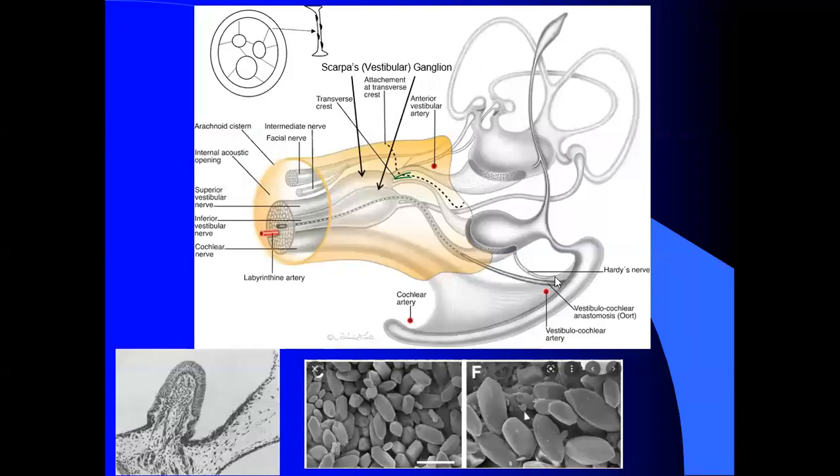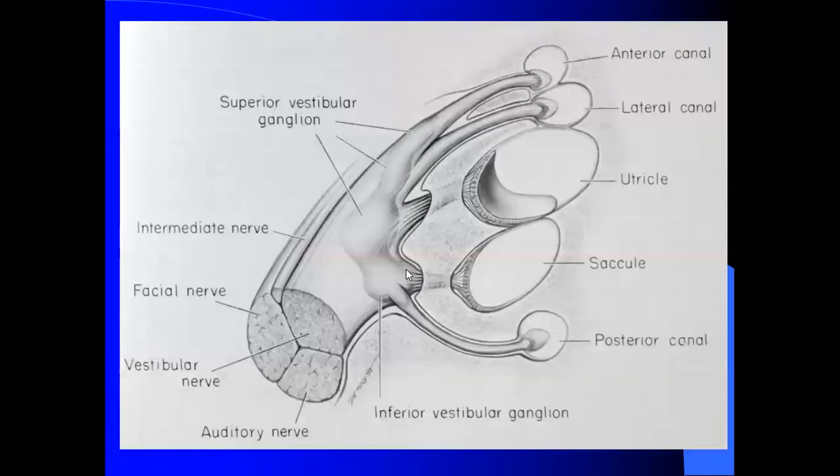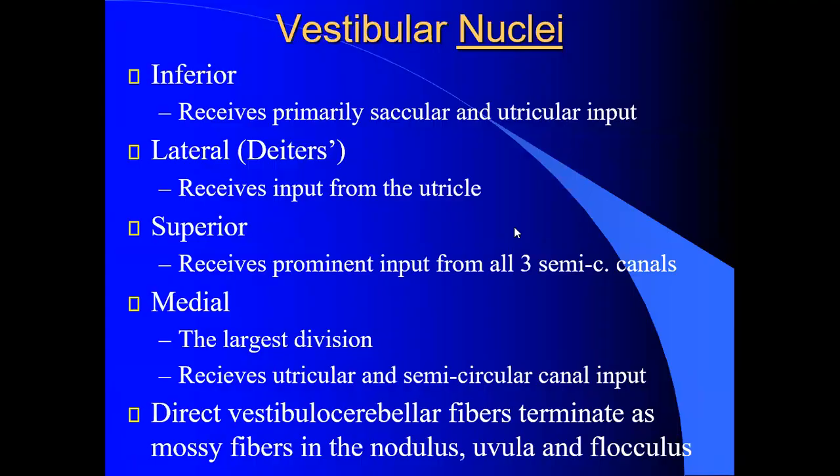And then the other thing is there are some interesting things on this diagram that caused me to look up, I didn't know, Hardy's nerve and the vestibular cochlear anastomosis of Oort. These are things that I had not been cognizant of, which I'm now. And that is there are communications, which I don't know whether they're functional communications or simply it just takes a trip along with them. And I don't know the answer to that yet. I'm running out of time last night.